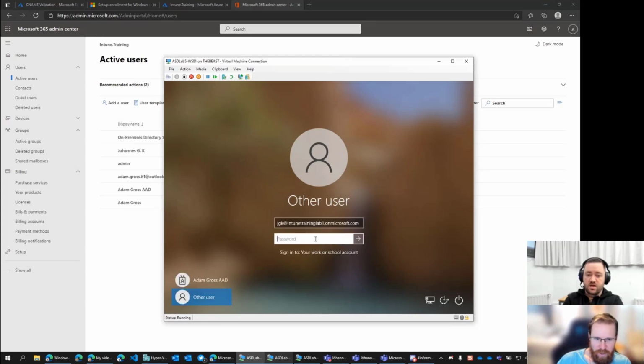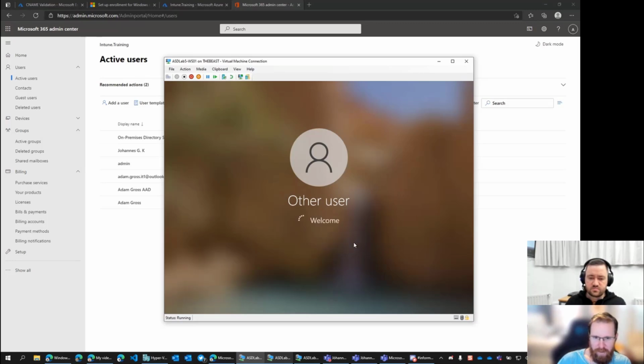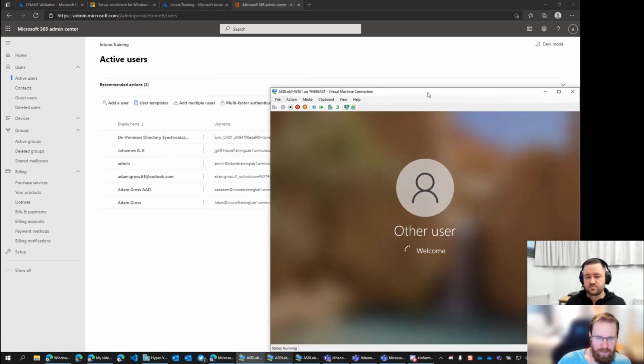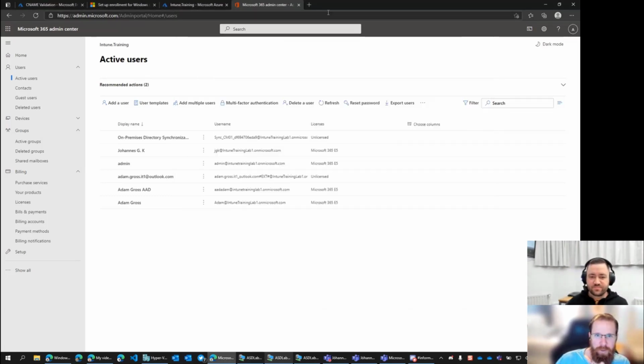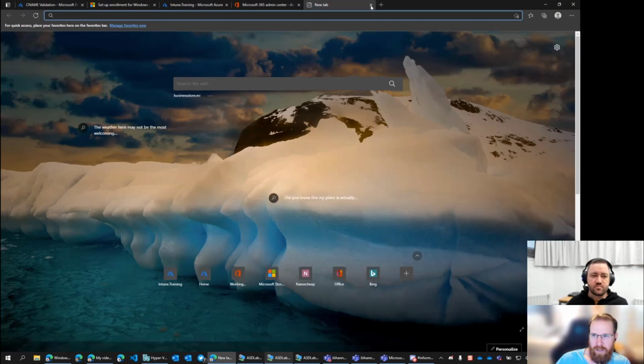The problem is I have a more generic lab account password that I normally use, and I can't use it with the Azure AD accounts, so it's making me reset them to be more complex, it seems. So this looks more promising. Yeah, it's probably just doing the normal timeout. It's still not going to work. We can verify by doing an in private window.